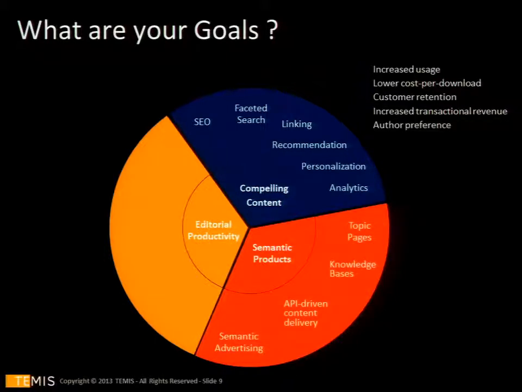So the second area of value is more related to new products, right? New products that you can build based on the semantic tagging. I tried to list at least 4, but I'm sure there are a few missing. Topic pages is always a big one. This idea is to take a thin slice of the content and repurpose it into a specific topic page, which is heavily dependent on the tagging. Of course, that's always a good one.